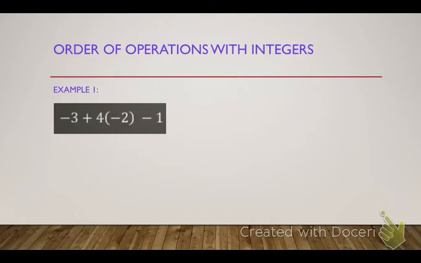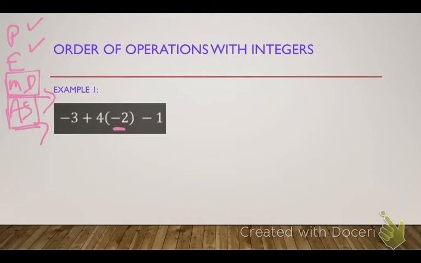And again, let's remember we have PEMDAS here. I'm going to write that out. I probably don't need to do that every single time, but I'm going to at this point. Parentheses, exponent, multiply, divide, add, subtract, going left to right. All right, so example number 1. We have negative 3 plus 4 times negative 2 minus 1. We do not have parentheses. We do not have an exponent. Well, we have a parentheses, but there's no operation there.